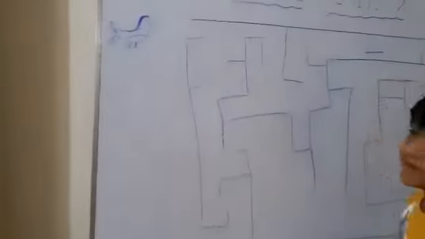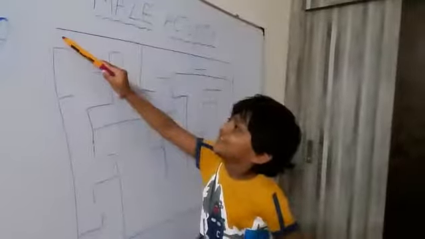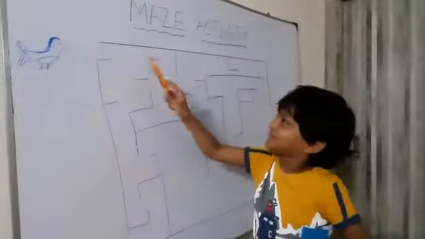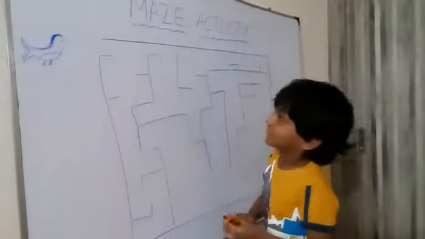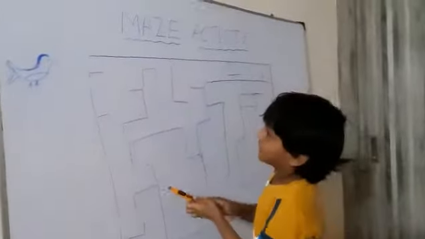Okay. So what? Yeah. Daddy duck. So this is a baby duck. So now baby duck has to go to daddy. So can you find the path now? How it can go? How it can reach?